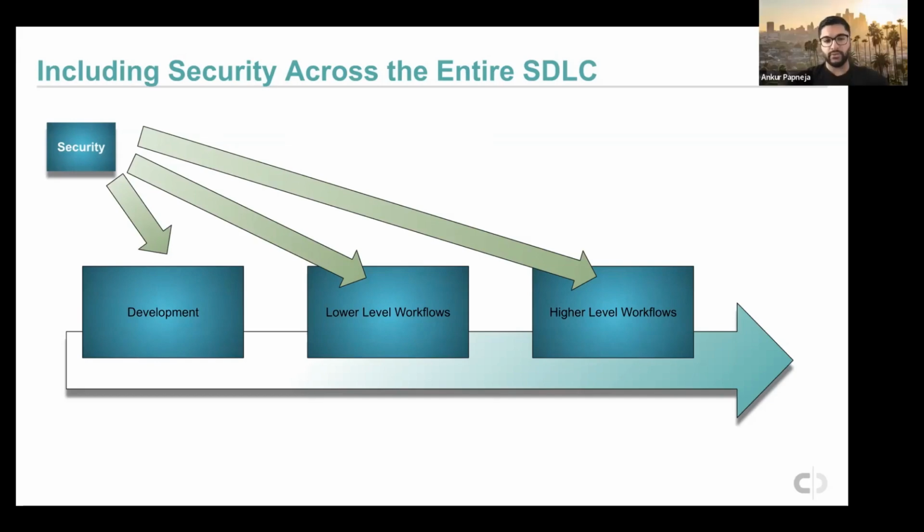Yeah, I mean, you see here these three arrows pointing to the different environments that you can deploy applications to. And it's not just the first or the last environment that you want to stream security value into. It's all of them, because the earlier you can get feedback, the lower the cost will be to address it. There are different types of security you can get at different stages. If you add it to development, you can get value from static scans, for example. If you add it to a test environment, you can get security results that depend on testing. So you want to make sure to stream security value into all stages of the workflow so that it's possible to catch every single type of security issue as early and as often as possible.